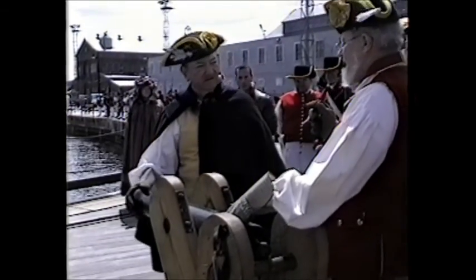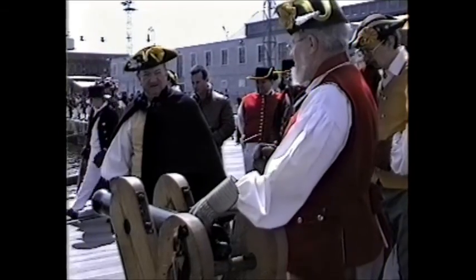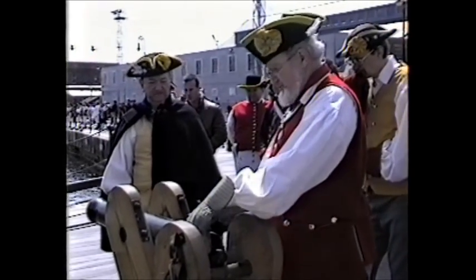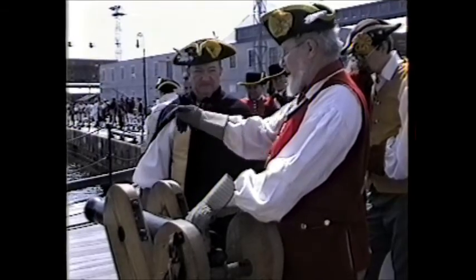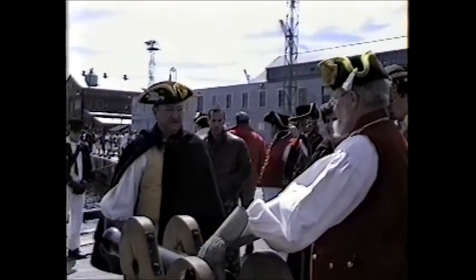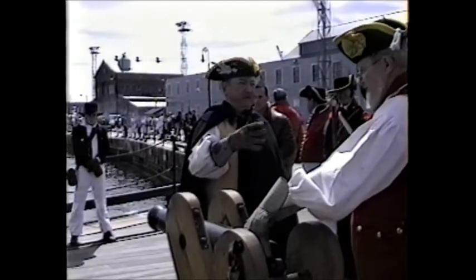Can I say one? Yeah. If you hear any air escaping out of the vent hole, tell the person with the sponge to pull it back out and start all over again. Because that means you may have pushed the spark up into the touch hole. You want to pull it out, you're going to pull the spark back out into the barrel. Plus the fact that you should run your vent pick down the hole just in order to make sure that it is clear. Okay, so that is one full sequence.